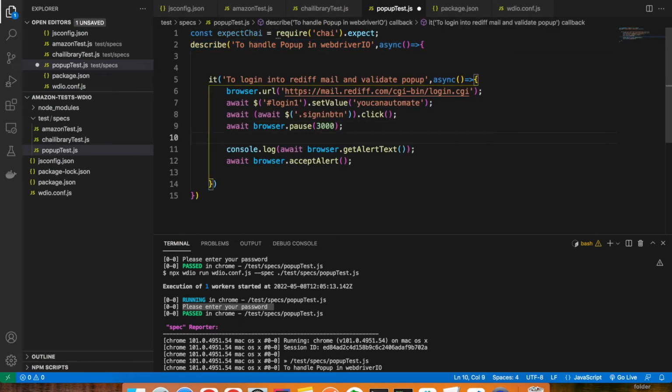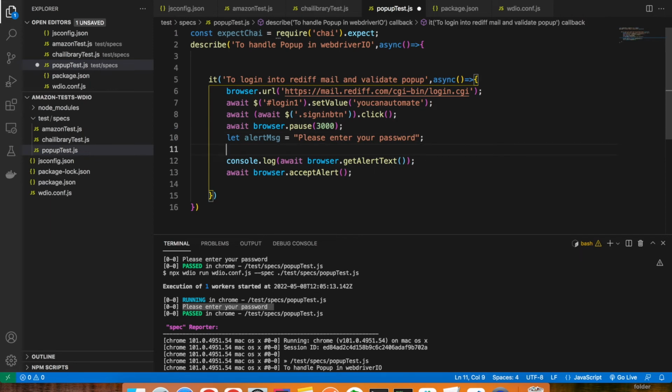Then I'm going to have one variable called alertMessage. In the variable I'm going to have the value which I have taken from this particular console. Okay, now I'm going to add the assertion.